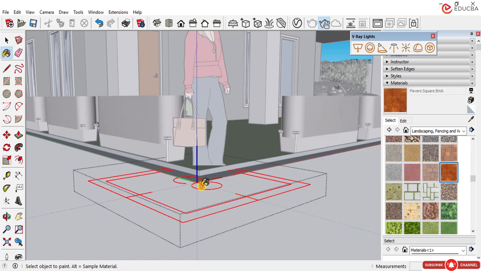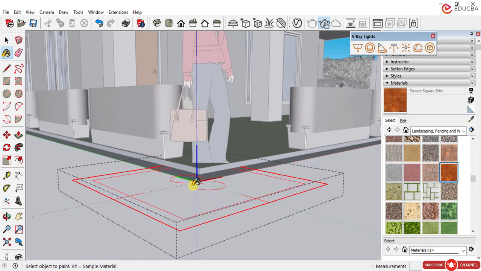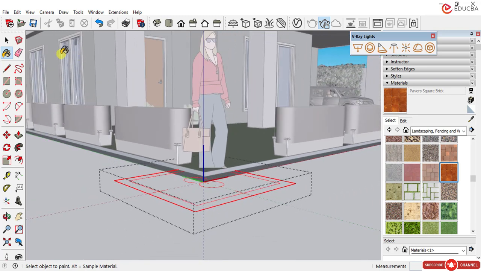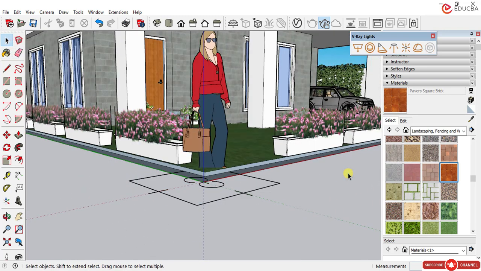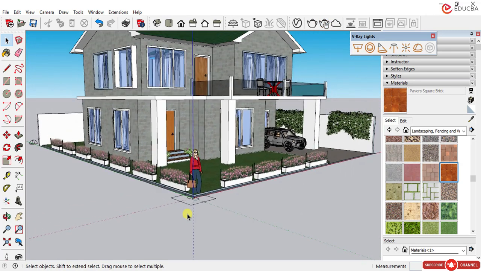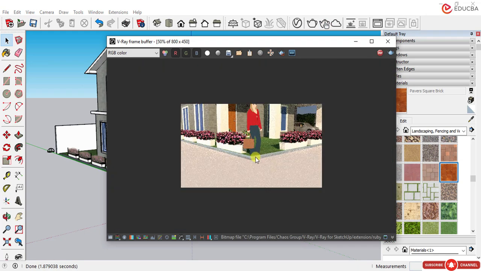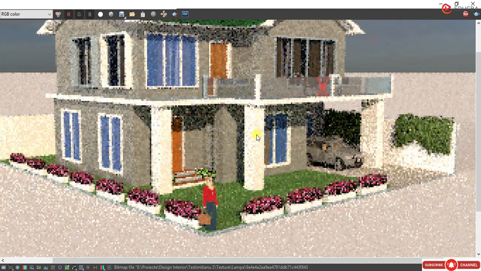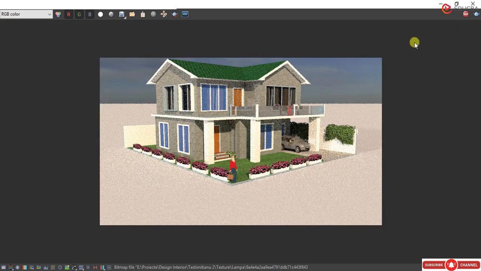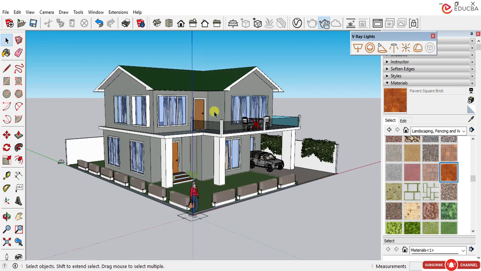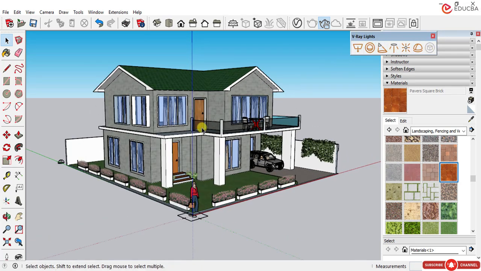Suppose I want to add paver square, I can add this paver square. And just click here, select, and if you want to see that, see the changes like this. So this is how to change the pattern of the ground in the asset editor.